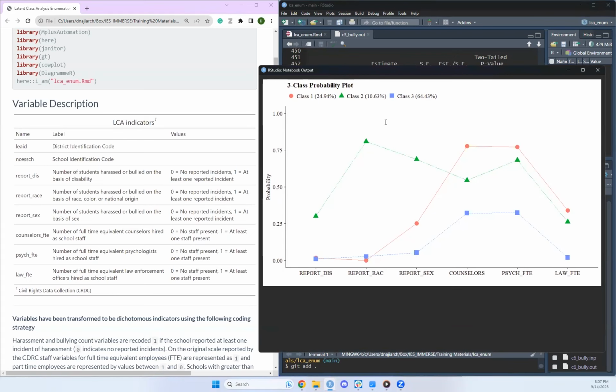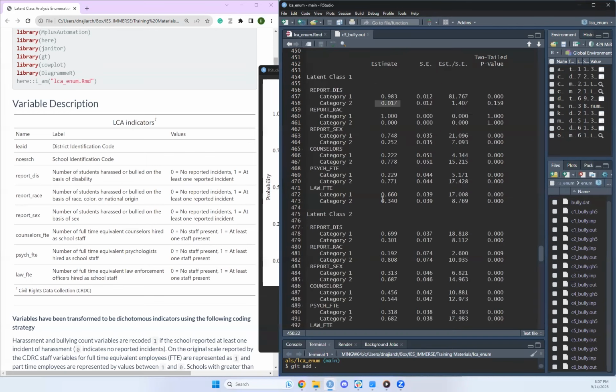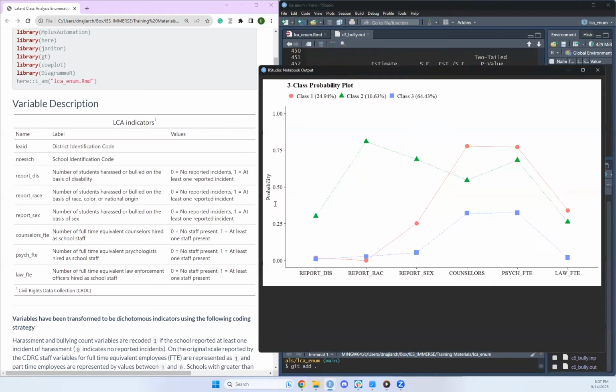One thing we can look at is perhaps this group right here, class 2. It looks like about 0.3. There's a 0.3 probability of endorsing this item, or the number of students harassed or bullied on the basis of disability. So if we go to class 2 and category 2, that's exactly right. 0.301 was plotted here.